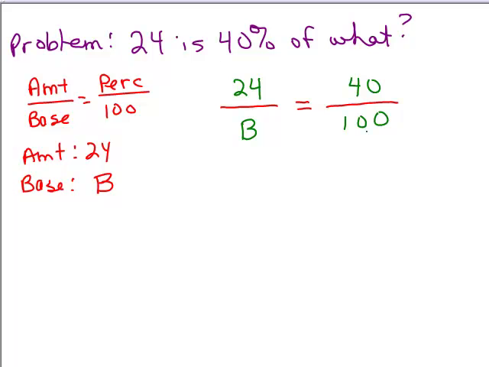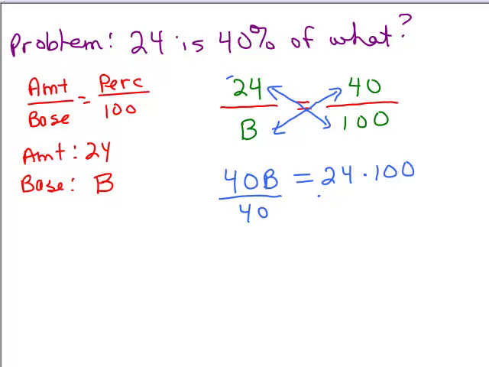So how do we solve this? We can do the cross multiplication. We can multiply those two together. That'll be the same thing as those two multiplied together. So I'm going to do the 40 times b. I always look and see where the variable is, and I'm going to do that on the left side just because a lot of people like to solve equations where the variable is on the left side of the equal. So I do b times 40, which is 40b equals 24 times 100. And now to solve for b, we want to divide both sides by 40, so that we'll figure out what b is equal to.